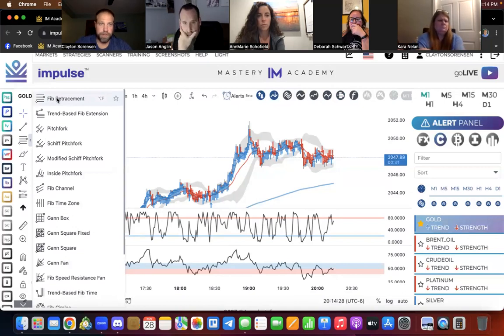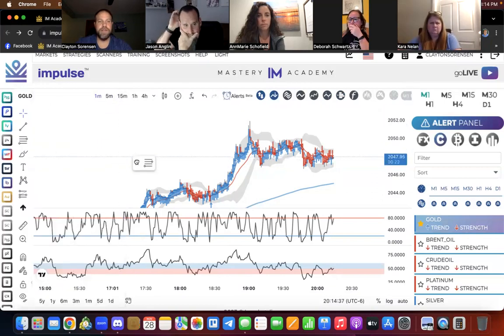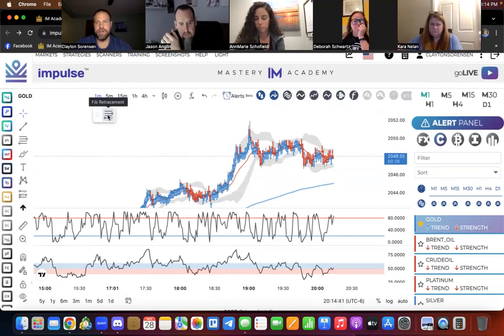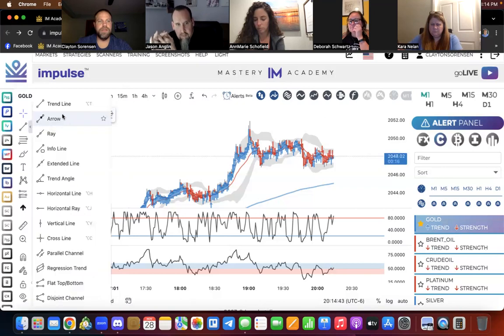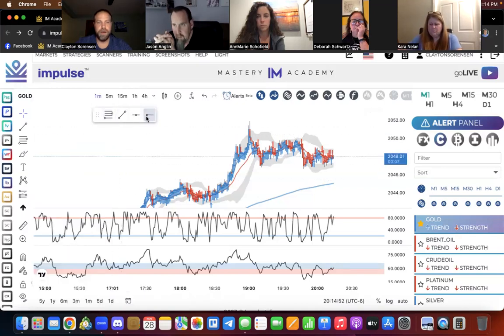So this is our Fibonacci tool here, and the next one down is the most used one. It's most at top. You can star these, so they're starred. You can even bring them out to here, so they're already out here on your screen. Everyone that you star will pop up out here, so you can pop all these out on the charts if you want to. You have them already up there, so you don't have to go into them.